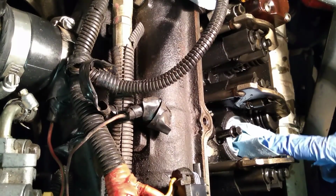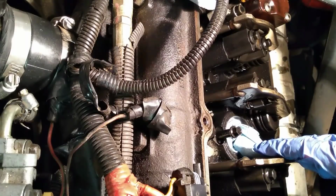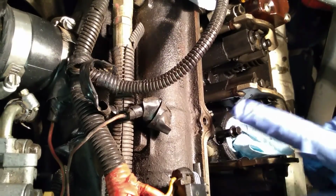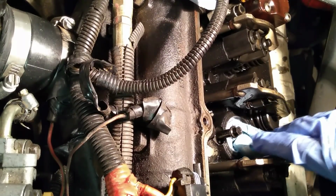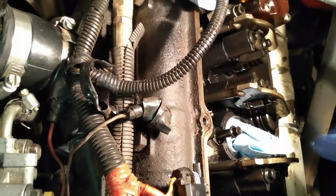As you can see right here, I actually put a rag inside the hole for the injector. The intent here now is to keep dirt and whatever garbage you don't want inside the engine to stay out, while we wait overnight to finish this job tomorrow.